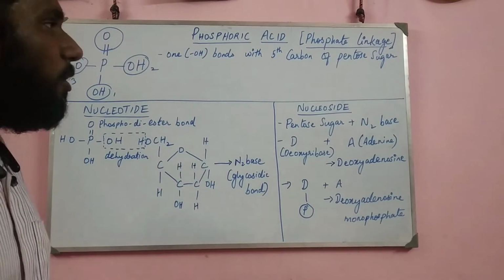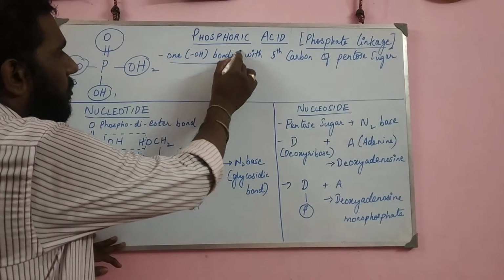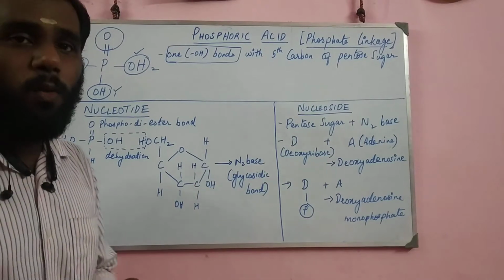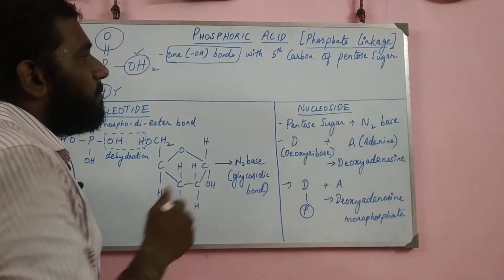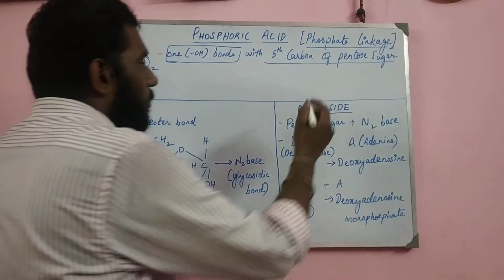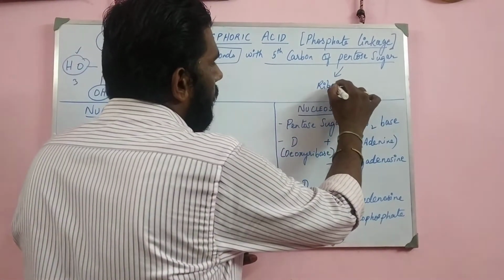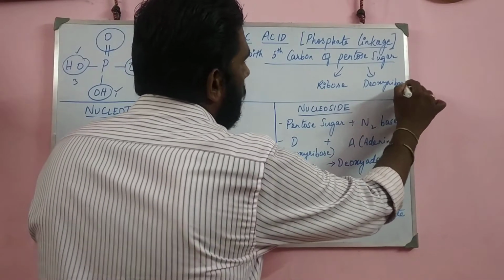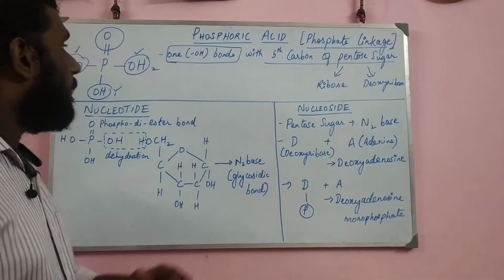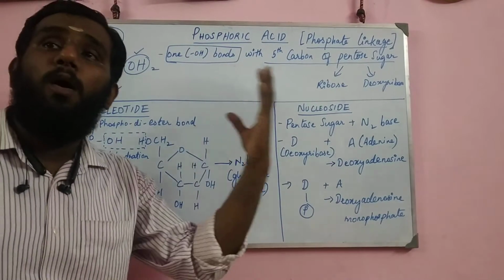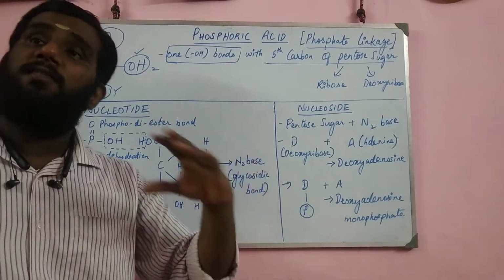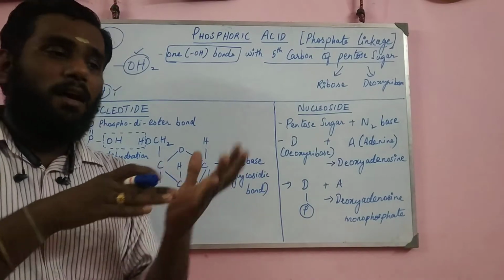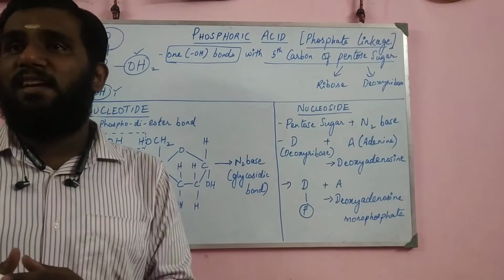Now what happens during bond formation is, one of the OH groups, it can be anything, it can be this or this, any one of the OH actually bonds with the fifth carbon of the pentose sugar. Now this can be either ribose, if it is going to be an RNA, or deoxyribose, if it is going to be a DNA. So based upon whichever sugar molecule it is, one of the OH actually bonds with the fifth carbon of the pentose sugar. So this is the basic way in which the phosphate serves as a link, and using the phosphate, the bridge is formed as the DNA molecule.